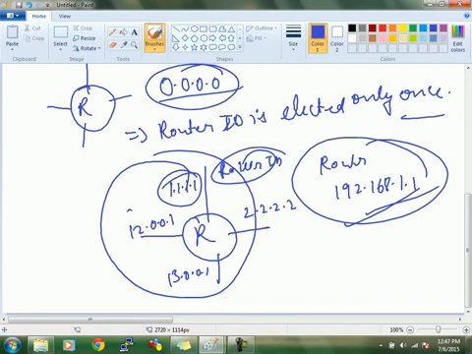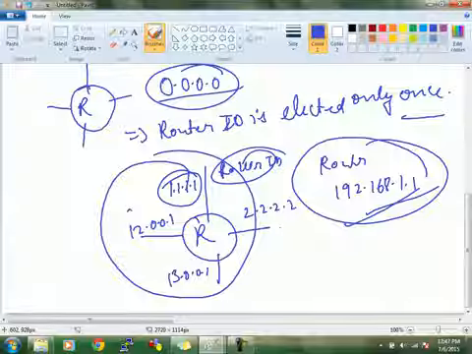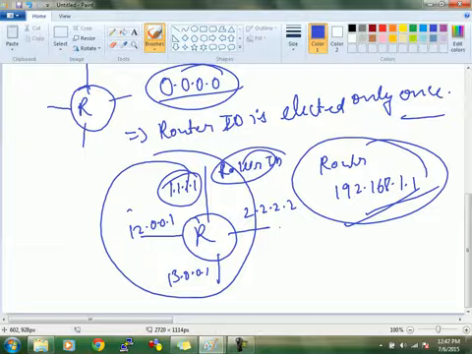What is router ID here? Router ID is used to represent database of OSPF on the router. Now guys, question can be this also. Why EIGRP was not using the router ID? In case of EIGRP also, we have the concept of router ID. Yes, router ID is also elected in EIGRP, but it is not used.